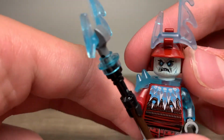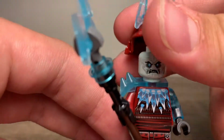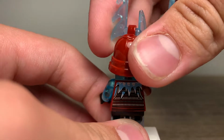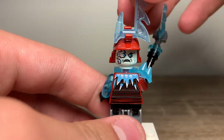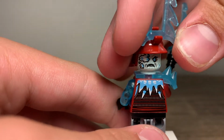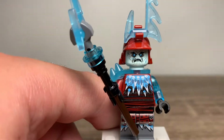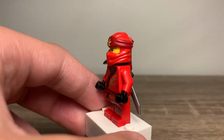And he's also got this helmet, which these remind me so much of the Terracotta Warriors, which is pretty awesome. And then it has also a little clip on it. And then he does have some back alternate face where there's an ice shard going through his eye, which I don't know what that means. I guess you can have two different minifigures if you flip it around, because one will have ice and one will not. So I guess it's a nice way to get two minifigures in one. So that's pretty cool.